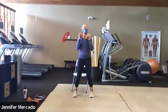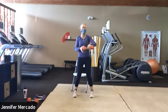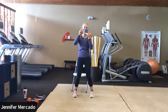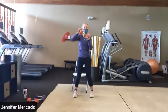Okay, so I've got a dumbbell at my chest, my elbows are in. We're gonna go 5 times around. Okay, ready? So wrap that dumbbell around like a scarf and then around your waist. Around the head like a scarf and then around the waist. 3, strong and healthy shoulders. 4, and strong grip. 5, good. Okay, that's 1. Now I'm going the other way toward my left ear and around.